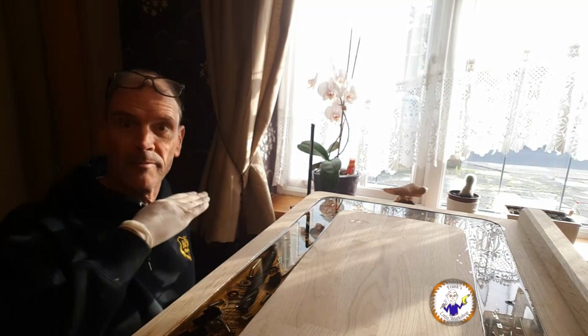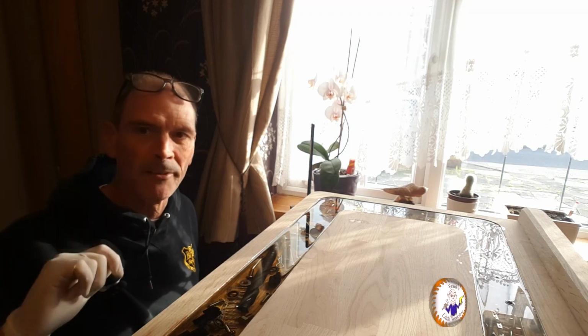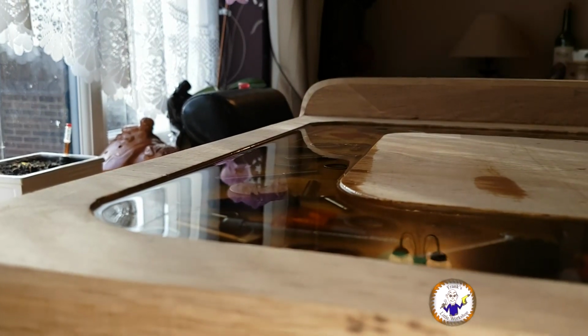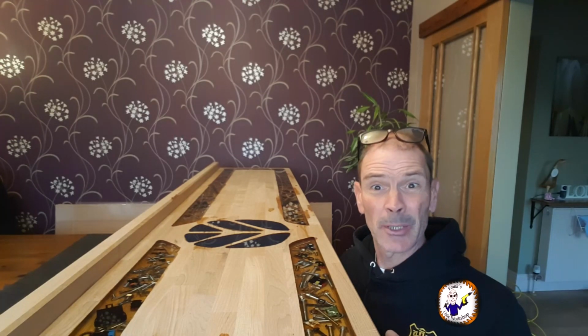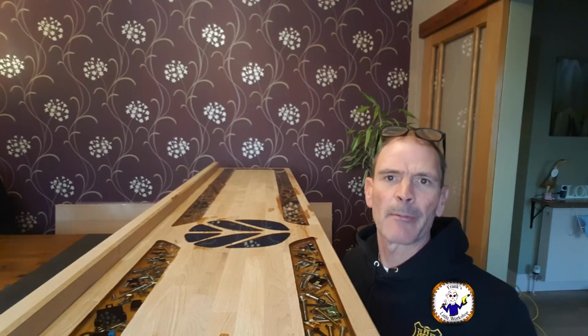Okay, I'll now wait for that to settle, make sure it's level, and then I can do my final little bit of filling. But I think I've got just about the right amount in there now. It's looking okay. Right, let's leave it this time. I'm going to tidy up everything.